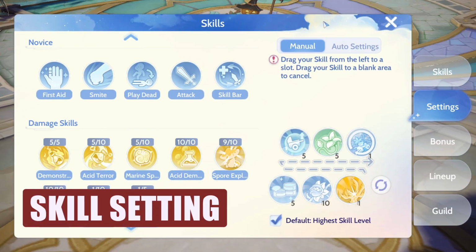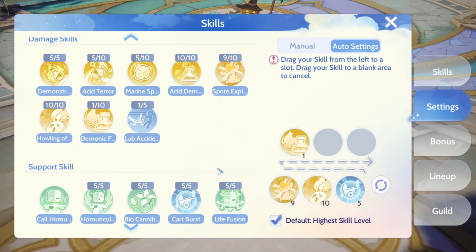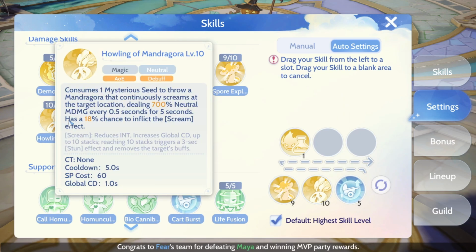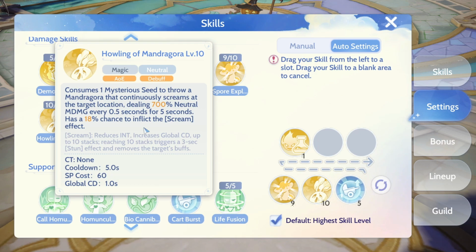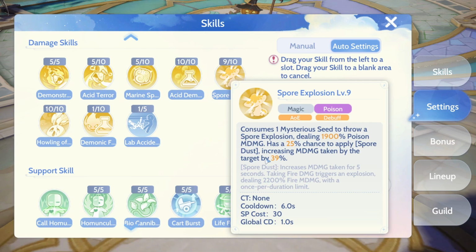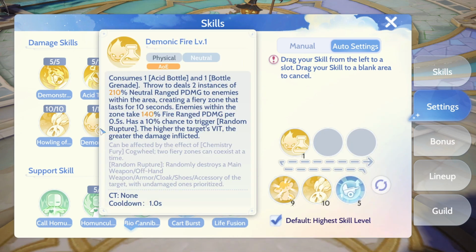Then lastly is the skill settings. On the auto settings, here we have the Cart Burst for the buff. Next is the Howling of Mandragora. This one should be maxed out as it will increase the chance of inflicting the Scream on the enemy. Spore Explosion will help your mage allies to deal more damage to a target that has been affected by the spore dust. And then Demonic Fire.